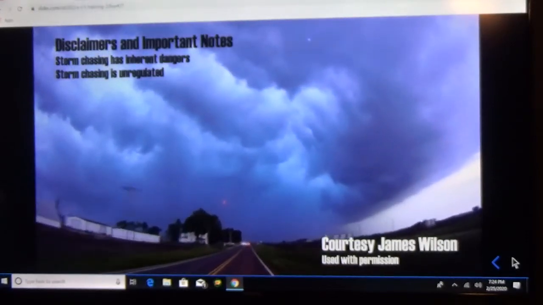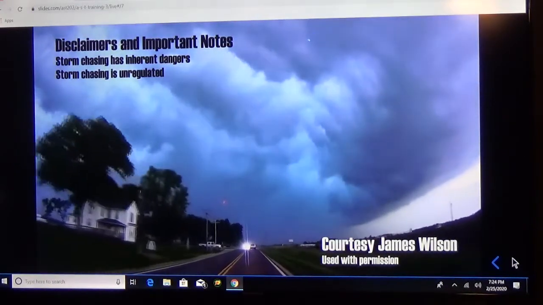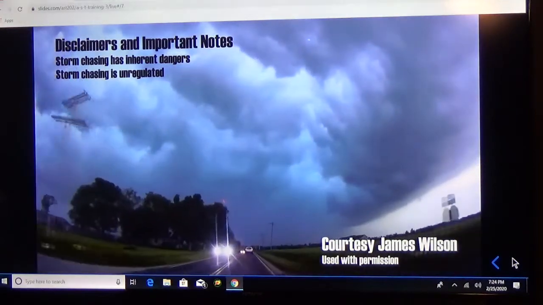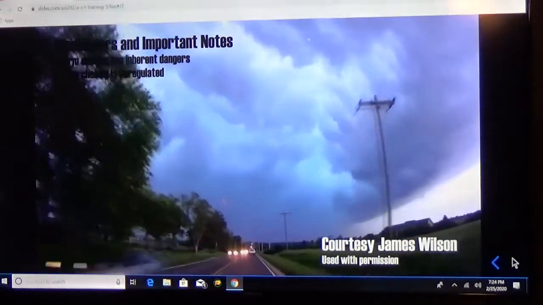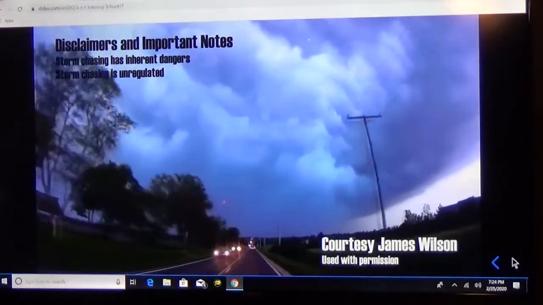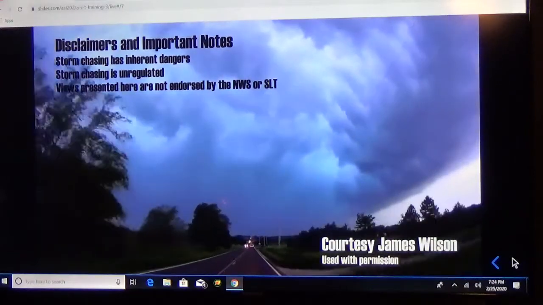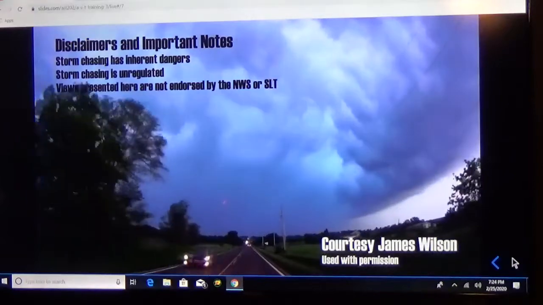National Weather Service spotter training or formal education in meteorology does not make you a well-prepared storm chaser and is not adequate on its own for safe and effective storm chasing. Aspiring storm chasers and those who are joining a chase as passengers should be made aware of this. Likewise, the information in this presentation is not officially sanctioned in any capacity. It's up to us amateurs to figure out what we're doing out there.